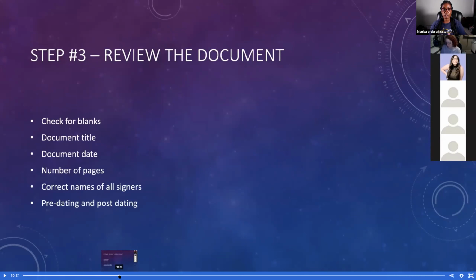Okay, number 3, review the document. Are you supposed to read the document when you're doing notarizations? No, you are not. Netta is correct. You do not need this. It's none of your business, right? What if the document is in a foreign language? Can you notarize it? Come on, Tony. Yes. That is correct. If the certificate is in your language, that's all you need to worry about, right?